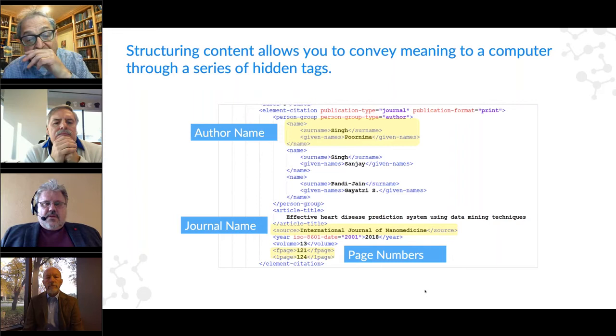In XML coding, not only is the name captured, but we're also splitting apart the surname and the given name. The article source, date, and other things are included as well. Some of that is text showing up in the article; some of that is metadata like when it was published. That's an introduction to what things look like when coded with structure embedded in the document itself.